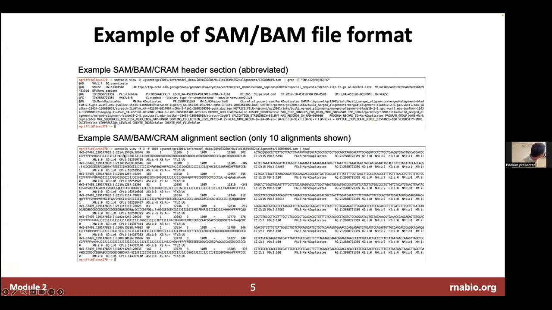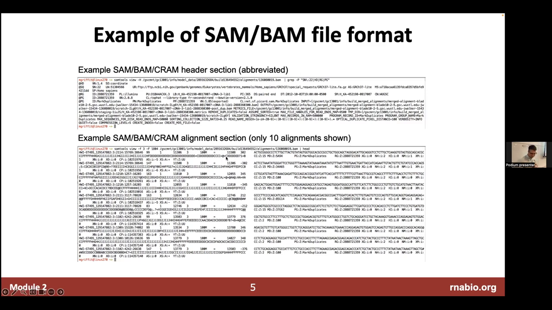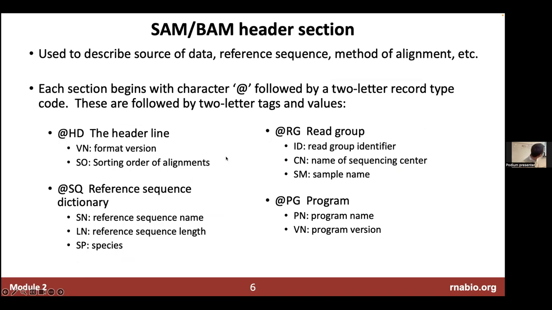It's a little bit hard to make out, but you have a read name that's very similar to what you saw when you were looking at your FASTQ files. There's a flag — we're going to talk about what that means. Next is the position in the reference, or the reference record that you're aligning to — so this is chromosome 1 and the position in chromosome 1. Then there's a mapping quality and cigar string. Then the reference sequence of the mate pair — when there's an equal sign, it means it's the same chromosome. Here's its position, then the length or size of the fragment, the actual sequence itself, and the quality string.